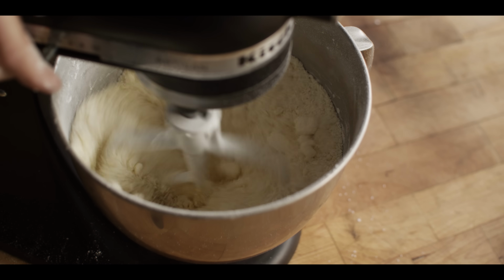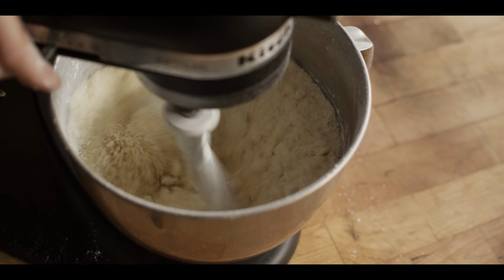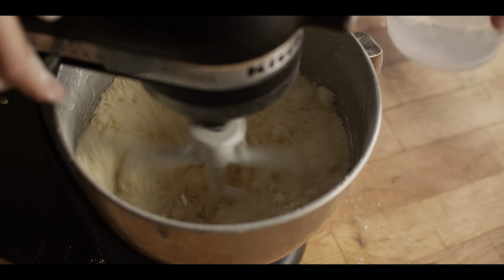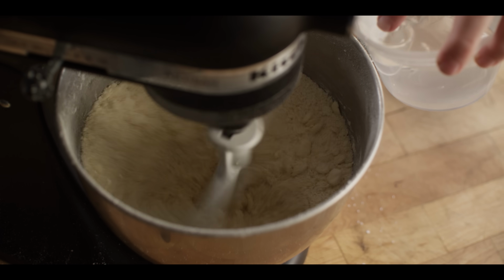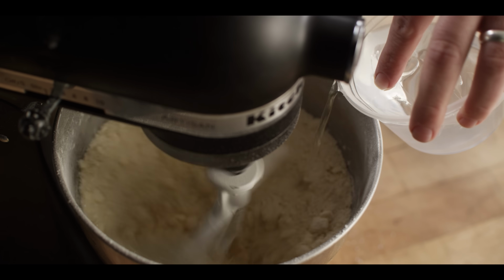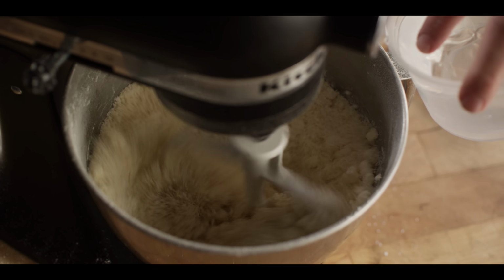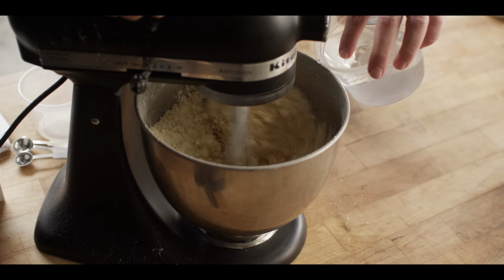So those eggs are now hydrating the flour. We're probably gonna need a little bit more moisture, so we've got some ice water here. We're trying to keep everything cold because we want those tiny chunks of butter to stay intact like that. That's gonna create little pockets of steam when we bake this off. So I'm just gonna drizzle in just a little bit of cold water, maybe a tablespoon or so at a time, and watch as the flour hydrates and soaks up that water.